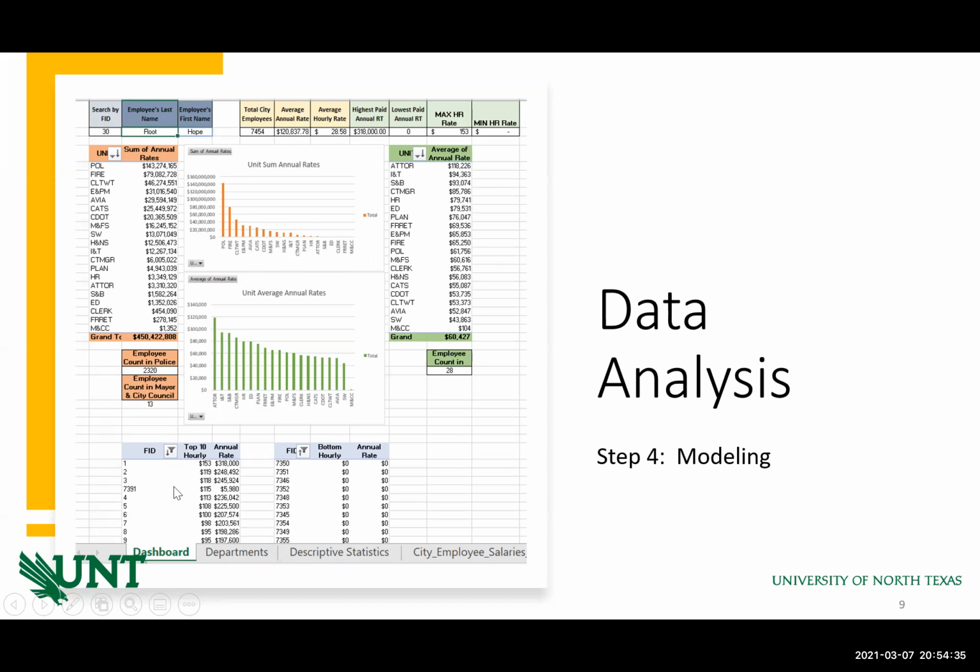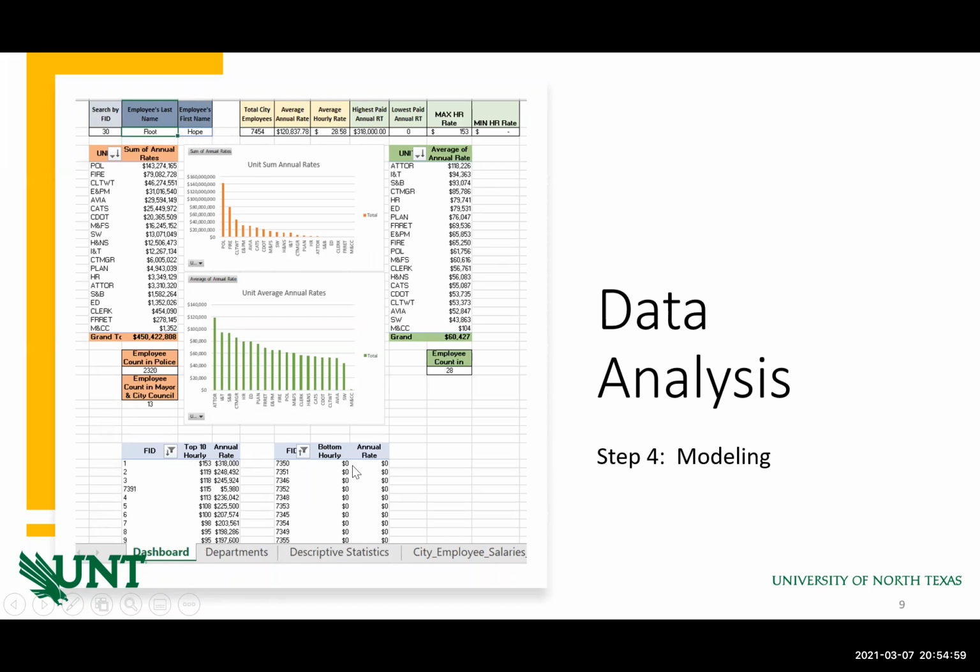And here I wanted to see who earns the top hourly rate and what their annual rate is. And I wanted to know what the FID number was. So if the user wanted to, they could search who that person is and they'd receive their first and last name.